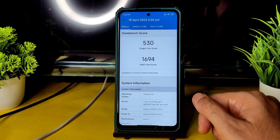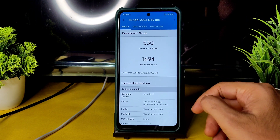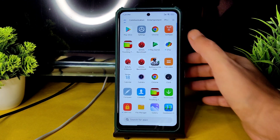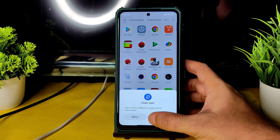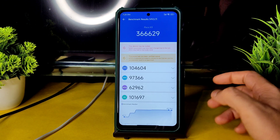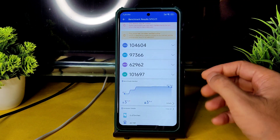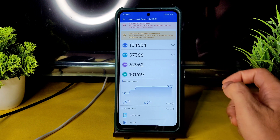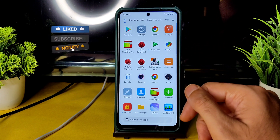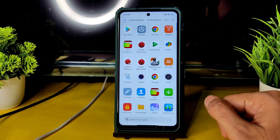The kernel used is Linux 4.14.180 puff surya kernel, and it's recognized as karna, but my unit is the Indian variant — surya. You can flash on both devices without any problem. For AnTuTu benchmark results you will get very good scores — one of the highest, in fact. As you can see, 366,629 — I made a video just two days before on a similar device and got similar scores. Temperature raised by about three degrees Celsius, and a three percent battery drop was noticed during testing. The highest score was 366,070. I don't fully believe in benchmark results — actual gameplay in BGMI will show the real performance.